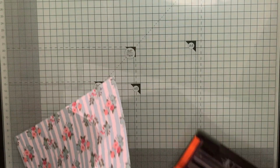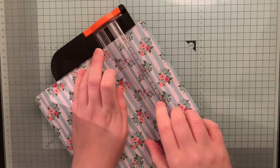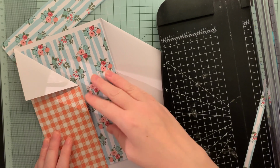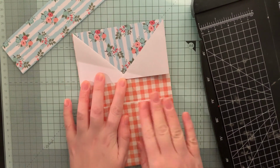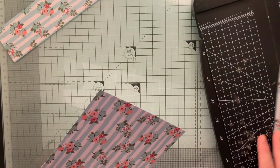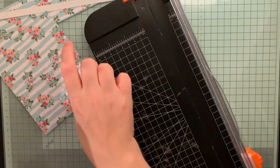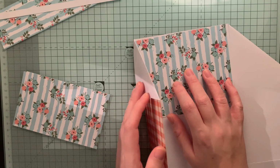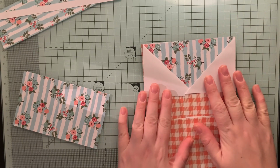Now this is a really budget trimmer and it is quite old, but when I'm working quickly I find it much easier to grab than using my guillotine, so I just keep it around. And now I've got it up to the size I want, so I'm pleased with that. And I've just cut it down even smaller because I know I don't need all of that and I'll be able to use that little bit for something else, so I've saved it for later. I'm just checking that it fits in there nicely again, and now that I'm happy I'm just going to stick it down with some sticky tape.